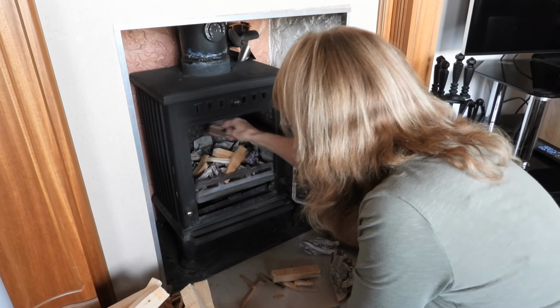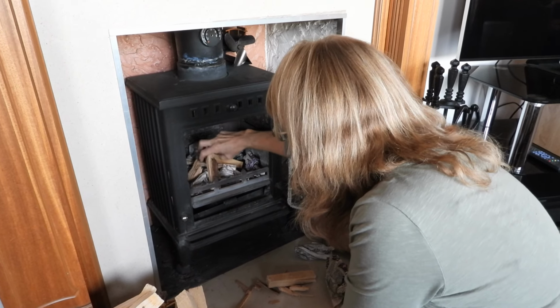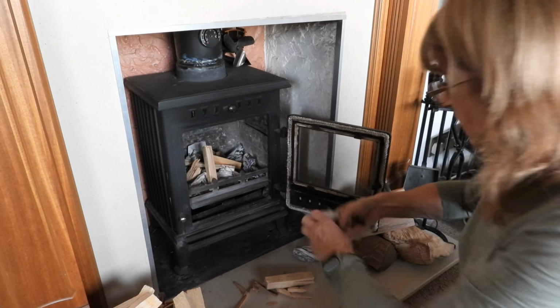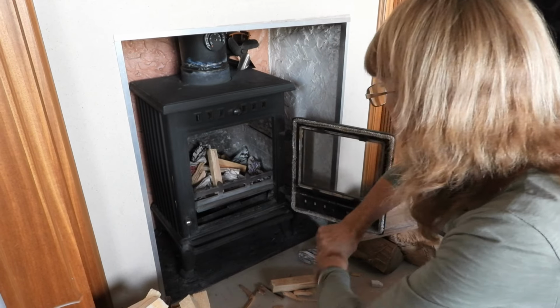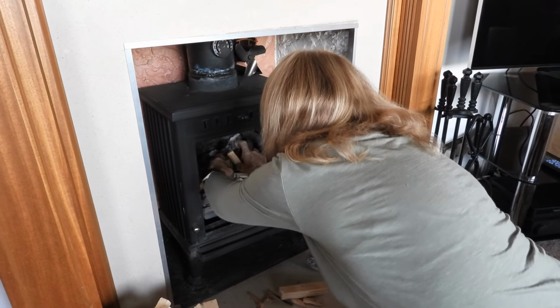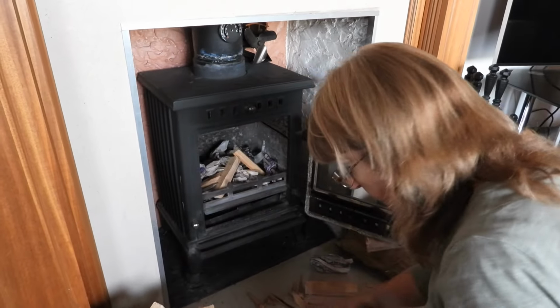You see that? So you're allowing the air to get underneath, a bit like the old girl guides teaching you how to light a fire, or cubs or whatever. Okay, and then I just layer a little bit more newspaper. As I say, this is our way of doing it. I'm sure other people have got different ways. We're just trying to get that air vacuum.